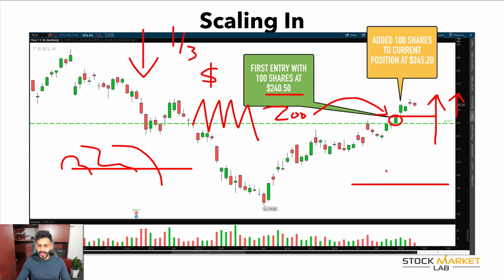That works hand in hand. Obviously, the more risk you put out, the more profit you're gonna make. But if you put out less risk, it's harder to make the same amount of profit. So don't look at it from that perspective.